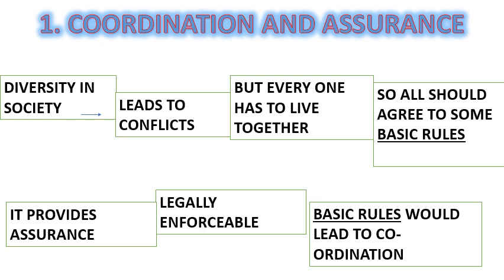the basic rules, I am safe. If the other person is not obeying the basic rules, it means that he can be punished. So this punishment assures me that everyone is supposed to follow those basic rules, which is required for coordination, and punishment for not following those basic rules gives assurance to each one of us that we will stay protected and we are not supposed to break the rules.